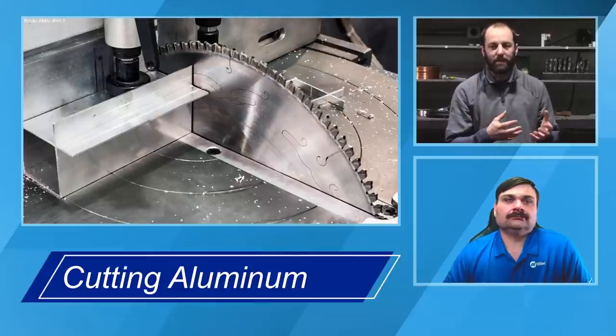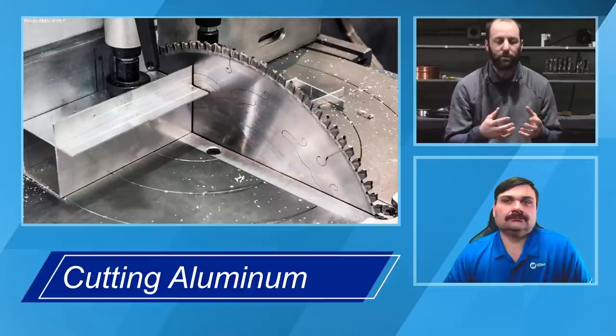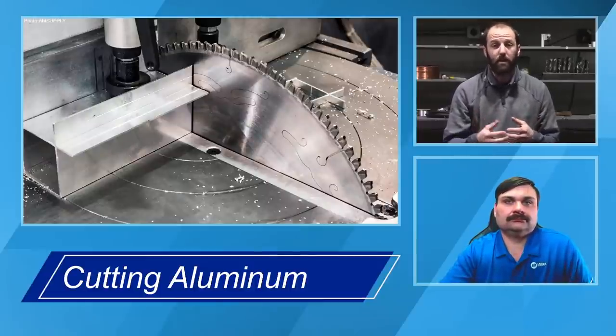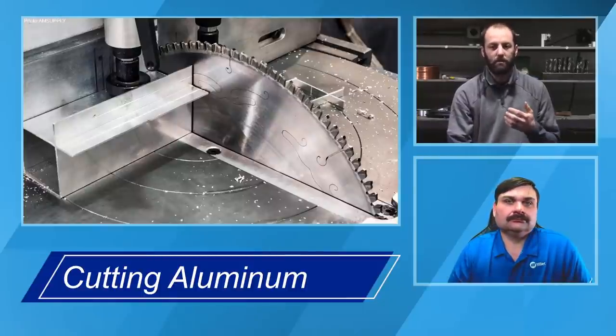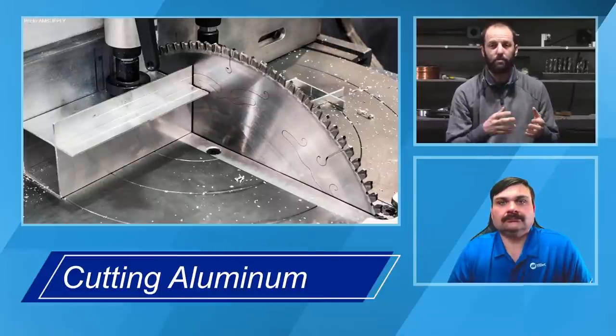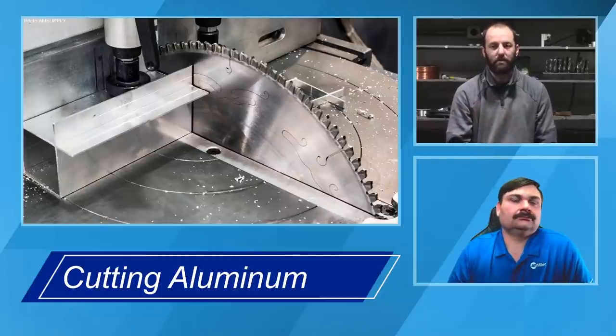A lot of places in industry, if they're building tuna towers and tops for pontoon boats or pleasure boats, for example, they might be using a bandsaw. What I have seen a lot in the industry is that the places using a bandsaw, because of the nature of the saws themselves, are going to be using a saw wax. That's to help prevent the loading. They're taking smaller chips, and that ends up collecting on the blade. So they'll use a saw wax to help reduce the amount of contamination and make the blades last a little bit longer.